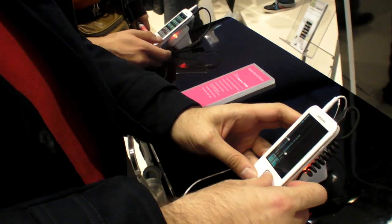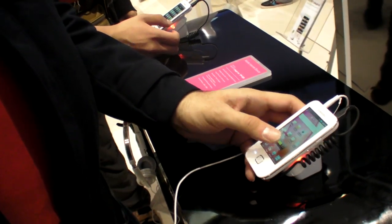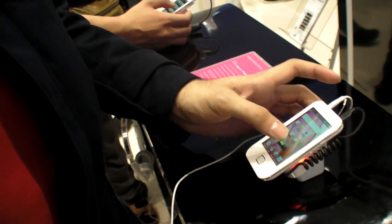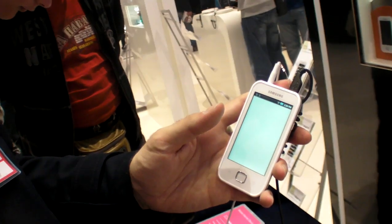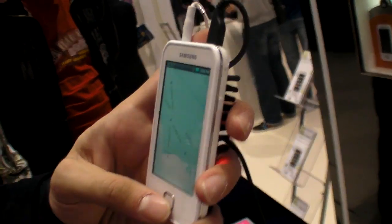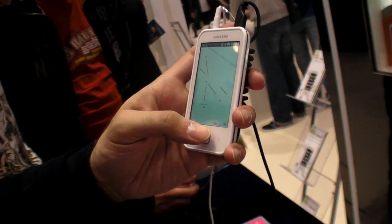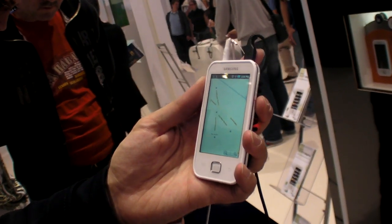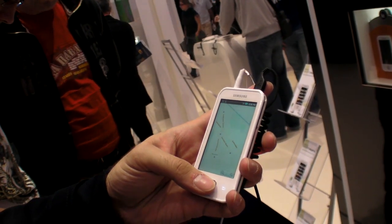Samsung YPG50 — a compact little device. It has an electronic compass and GPS inside, so you can use location features, maps, and it can locate you. It will take about 30 seconds to get a GPS lock since there's no 3G inside, so you have to wait a bit for it to find your location, as long as there are no large obstructions blocking the satellites.